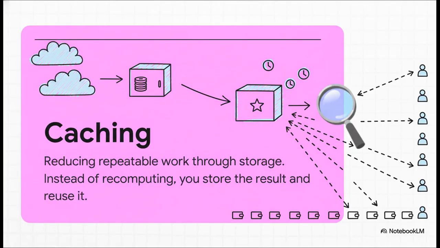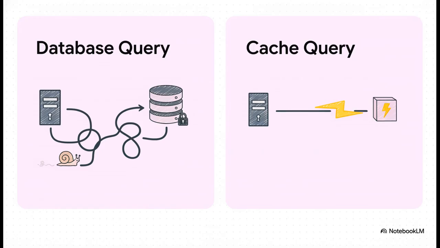At its core, caching is a really beautiful and simple idea. It's all about reducing repeatable work. Instead of doing some heavy lifting like fetching information from a faraway database over and over and over again, you just do it once, you save the results somewhere really close, and then you just grab that handy copy the next time you need it. It's that simple.